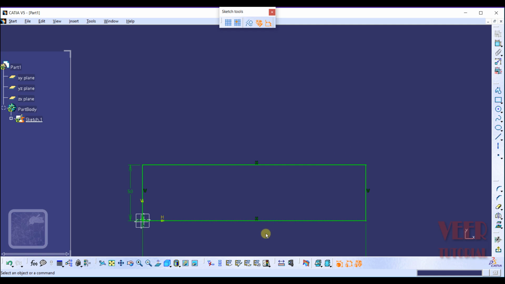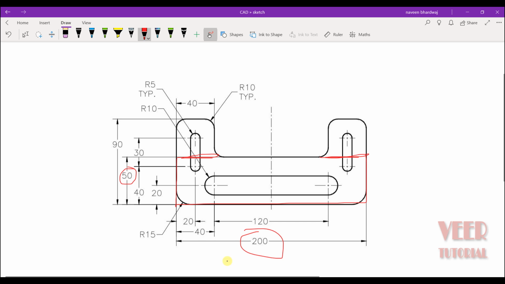On this rectangle, if I go to the sketch, we can see we have two more rectangles. First let me undo this and then we can take some different color. Now we can see we have one more rectangle here, on this left side. If we want to find out the dimensions of this rectangle, the width of this rectangle is 40 and we need this height value.